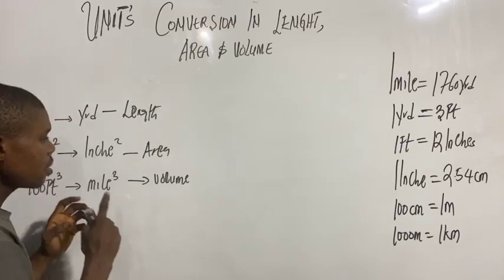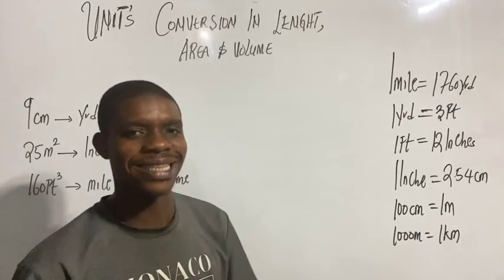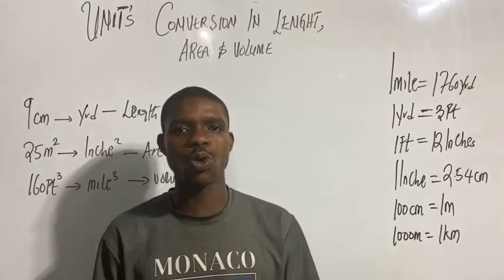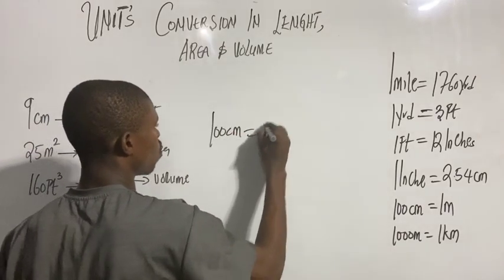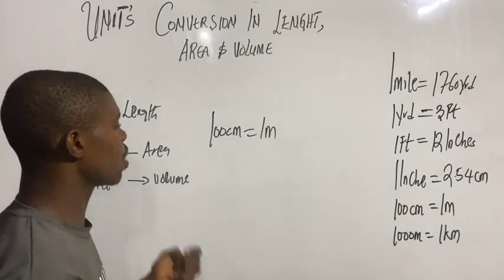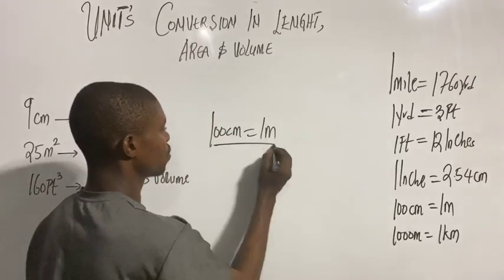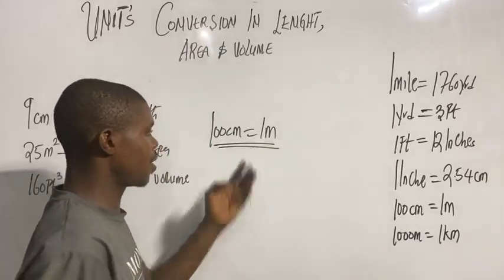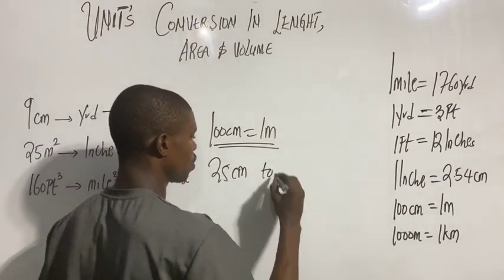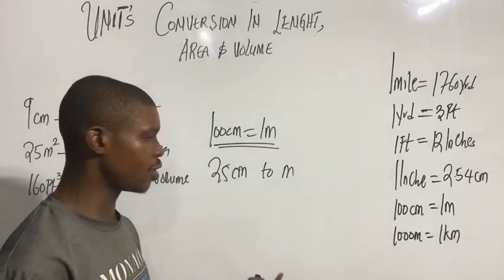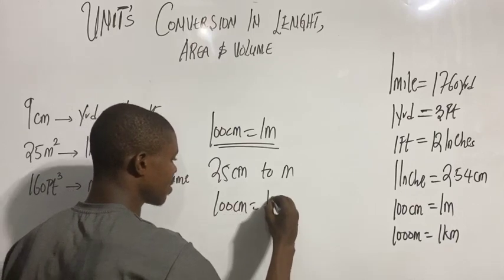So now, before you can do any conversion, the first thing you want to do is to know their relationship. Their relationship will help us to convert from one unit to the other. Remember, here we have 100 centimeter equals 1 meter. So if, for example, you are converting from centimeter to meter or meter to centimeter, what you want to do is to know this relationship. If, for example, someone says convert 25 cm to meter, it's very easy here. Do you understand? Now, in your secondary school, you know that 100 cm is also 1 meter, right?